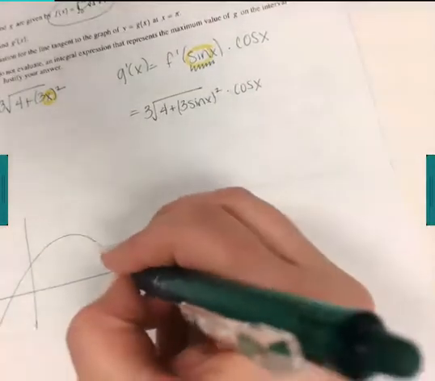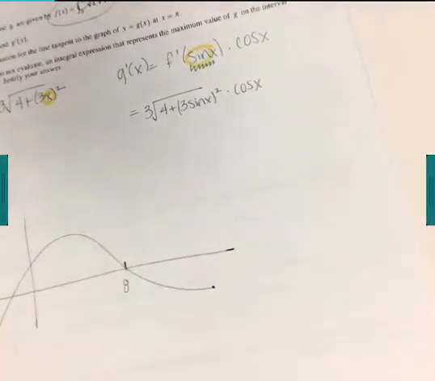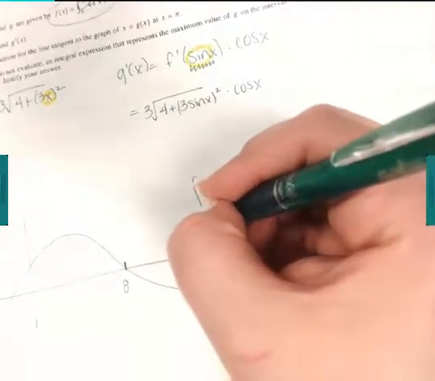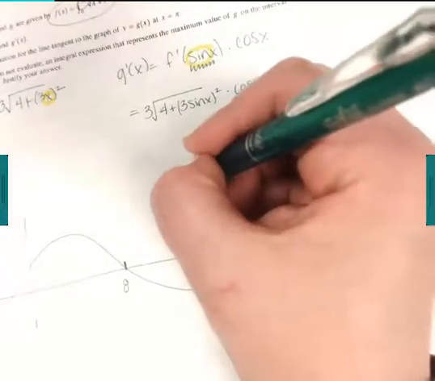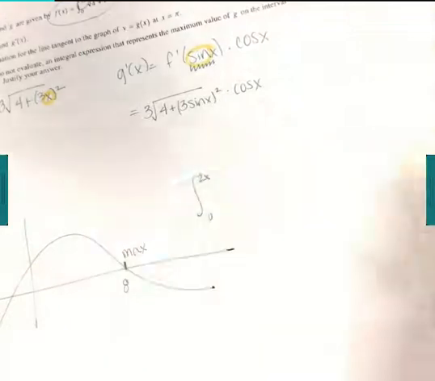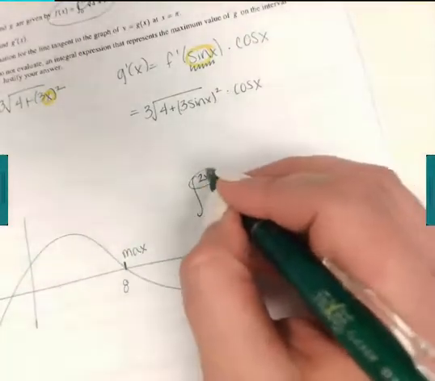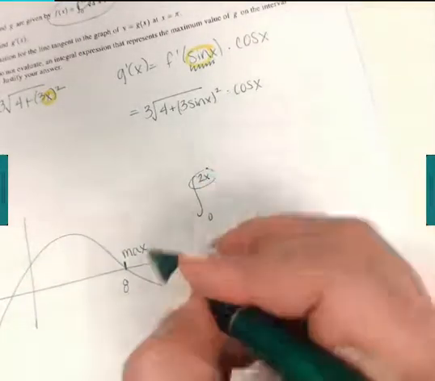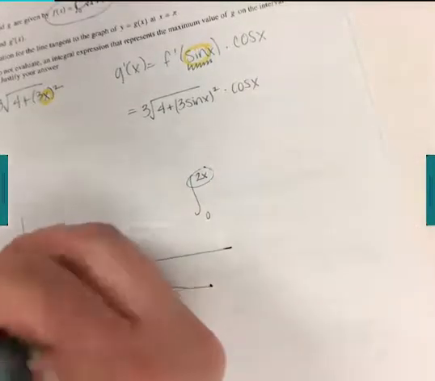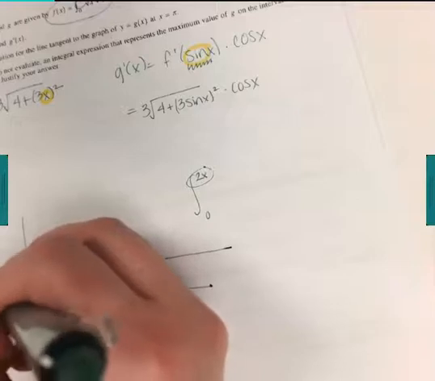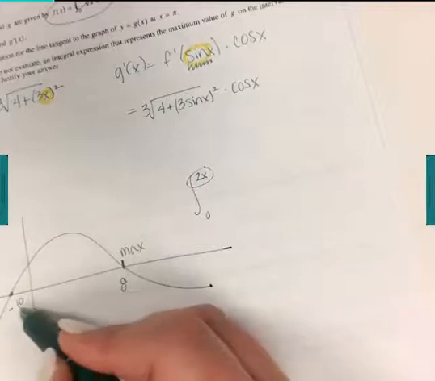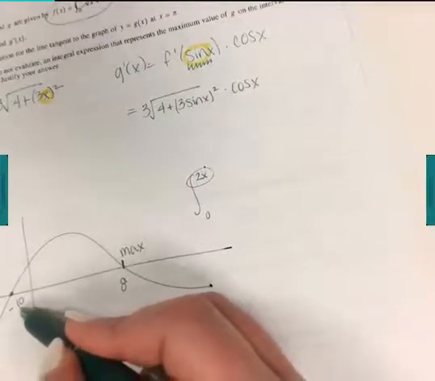So let me give you a different one, okay? Let's say this is a graph of f prime, this is 8. Normally, I would say, and let's say that your integral is from 0 to 2x. Okay, so I know this is the max, but I need it to be for a 2x. So what x would I pick for it to come out to be 8? 4. That's right. What if this was a negative 10? Just pretend. If I want 2x to be negative 10, then I need x to be negative 5.